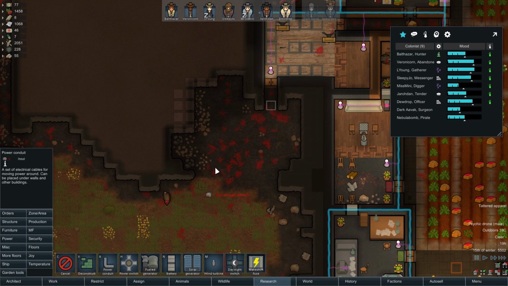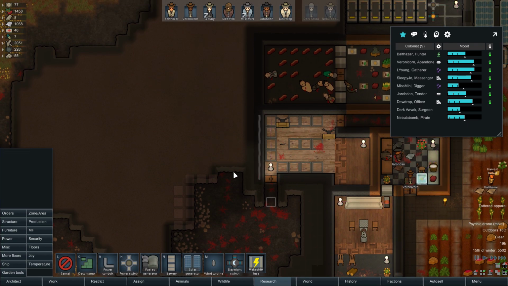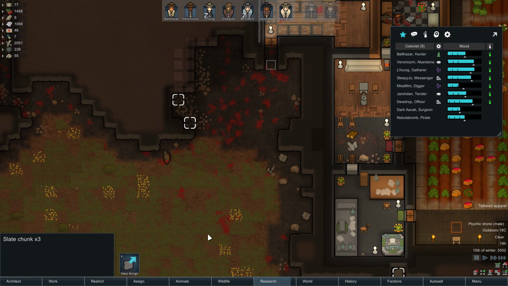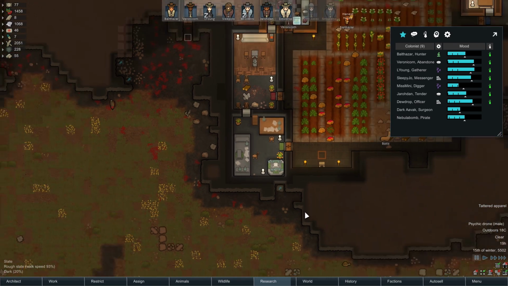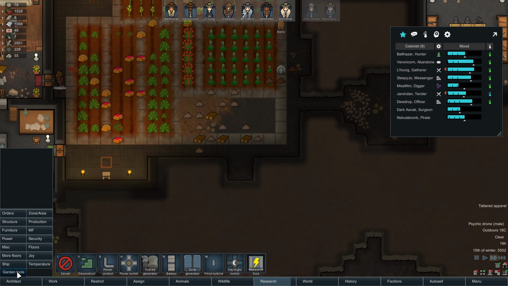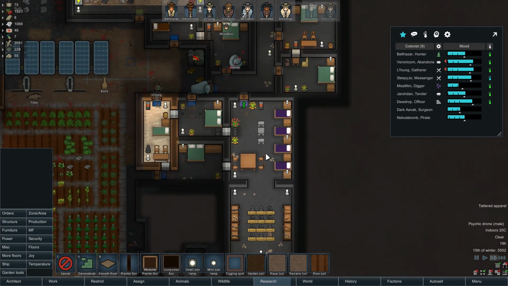Hopefully I can get power out there enough to run some lights out there. Maybe have two couches or something, just so people can sit out there with the animals. It'll be lovely. Right, this floor has been smoothed down here, which I'm very thankful for. Let's go ahead and get the soil placed down.